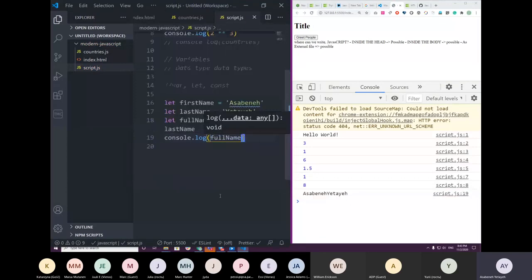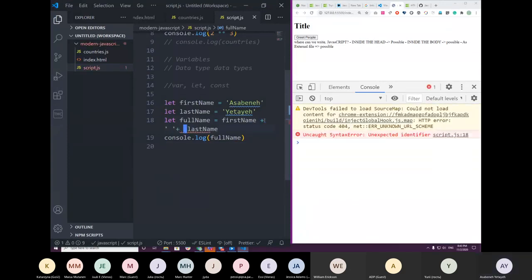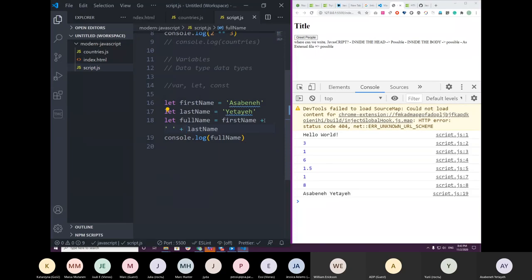Have you seen my name? But it needs to have a separation between, right? So I use this empty string. We can even store that separately, let space like this. We store the space like this, and then we can call that space here, add space. The space is added in between.